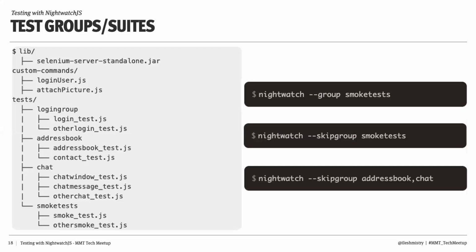And it's not just one test at a time, so you can do test groups and suites. You can say, okay, I want to run the whole test group of smoke tests in this example here. All you need to do is, on the right hand side, you can see it says --group and then smoke tests. You might find that you've got lots of tests, and then suddenly there are areas where you want to exclude some things. So you can skip as well. You can say, okay, I want to go through all of these, but then skip this particular one as well.